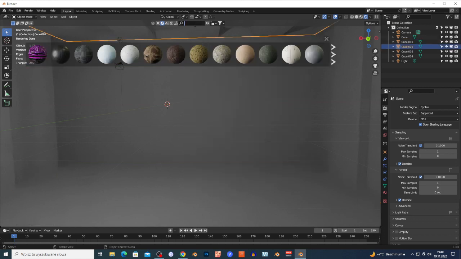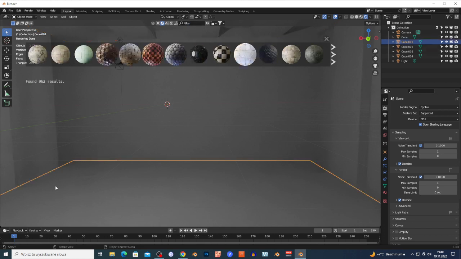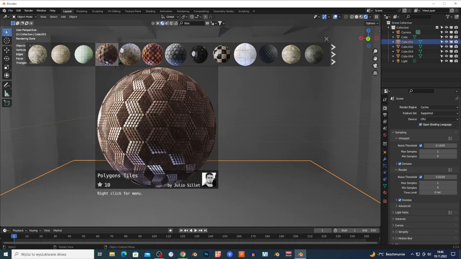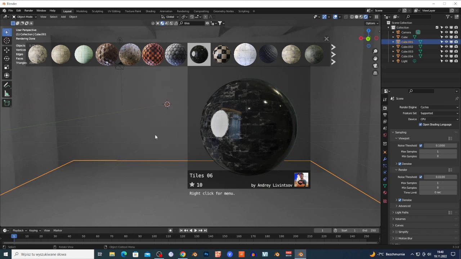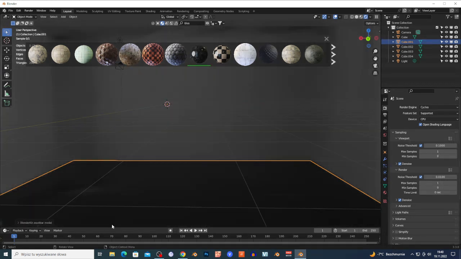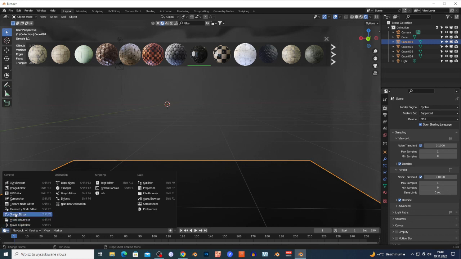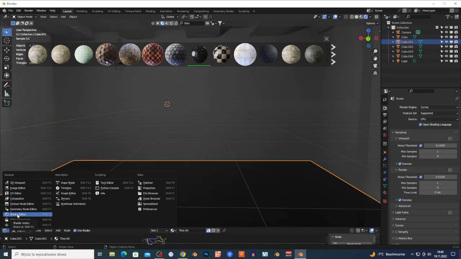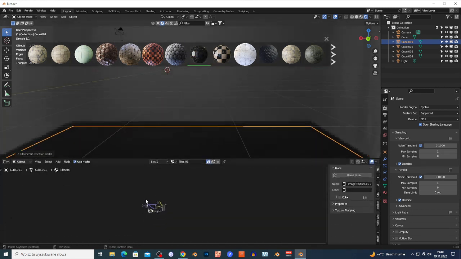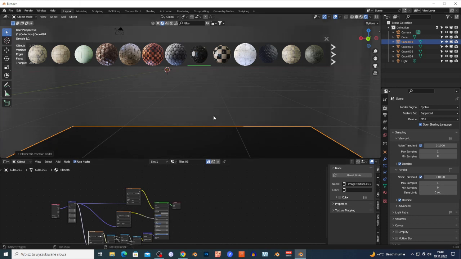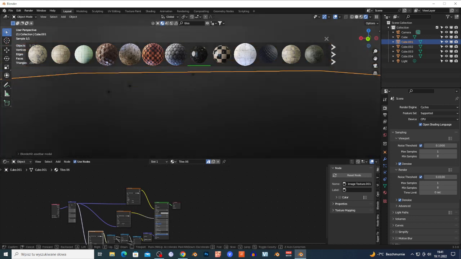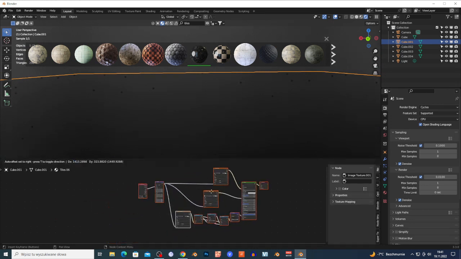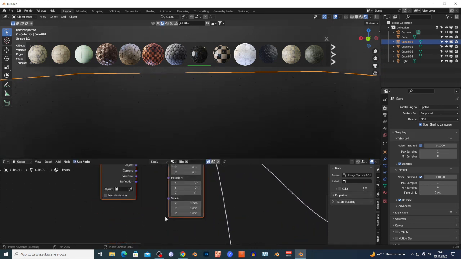Maybe I'm gonna shade this, why not? So I can add maybe tiles to the ground. I just select the floor right here, and I can add some tiles. Wait guys, those tiles look kind of cool. And if your texture is not done correctly, left click right here and change this to the shader editor. Just bring this window up a little bit, and you have this tree of textures, and you can rescale right here.